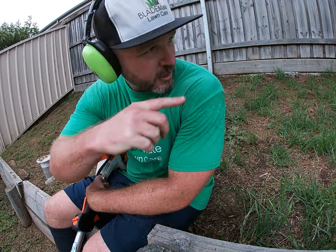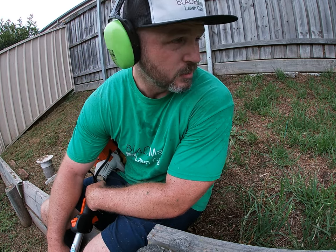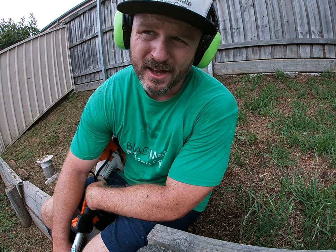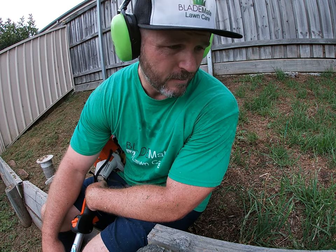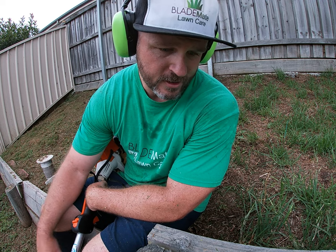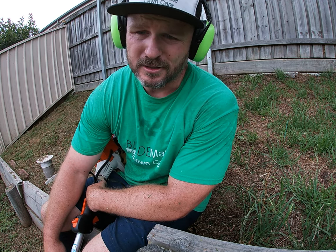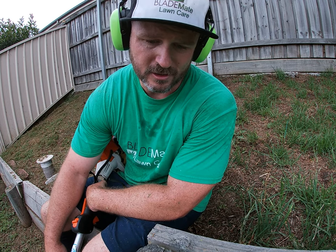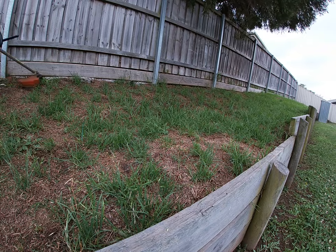The client doesn't really want this whole bit perfect. Not fussed about it. It's more just to keep the snakes at bay, especially this time of year, springtime and summer. Yeah, it's brown snake season, and just across the road, it's farmland. So snakes will travel through the suburb, and this is the first port of call. They always nest in the long grass and hang around. So that's all I'm trying to achieve here, just tidy it up, not make it immaculate as such. Anyway, let's go.